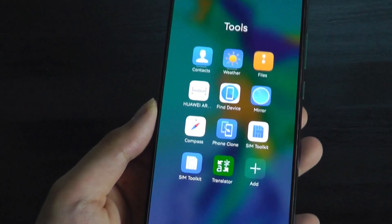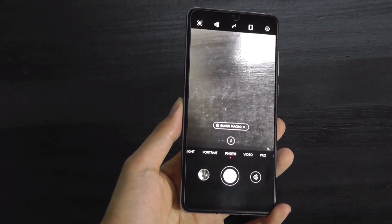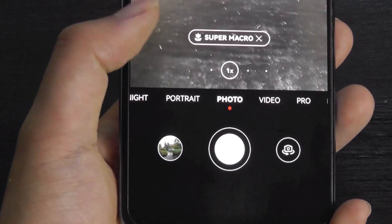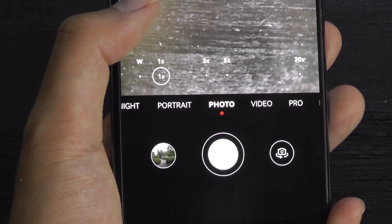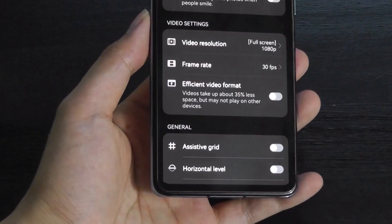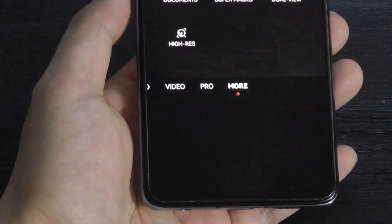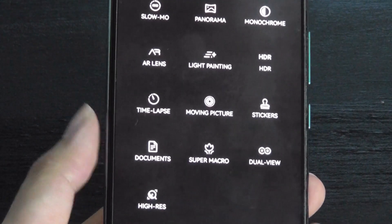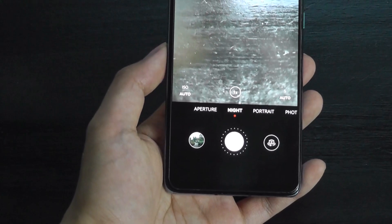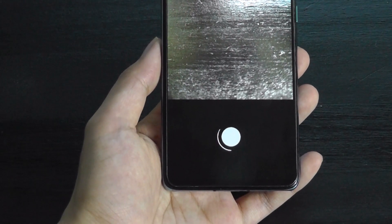Taking a closer look at camera performance, it's a pretty decent shooter for its time. Huawei was one of the first companies to really push AI optimization features, so depending on what you're pointing the camera at, it will change the scene automatically — it recognizes text versus food versus landscapes. You are able to switch back and forth between the wide-angle lens and the three times optical zoom, and then up to five times digital crop. You can also record video up to 4K at 30fps. There's a pro shooting mode where you can change ISO and exposure yourself, plus utility functions like monochrome, panoramic, light painting mode, HDR, bokeh portrait mode, and night mode, which captures more information by increasing the exposure time.